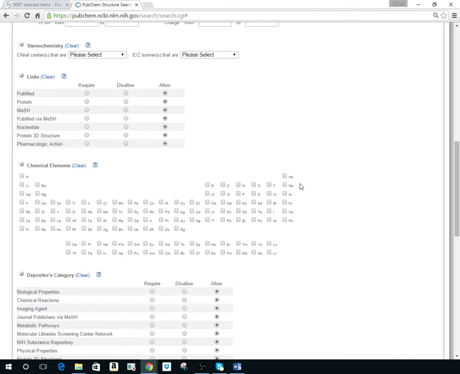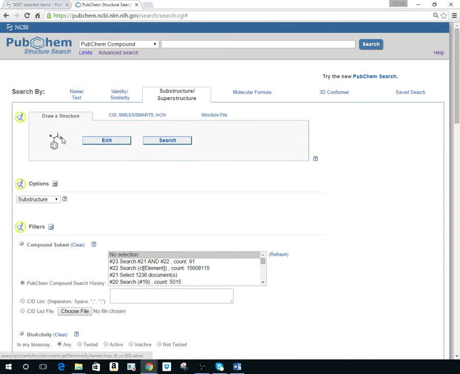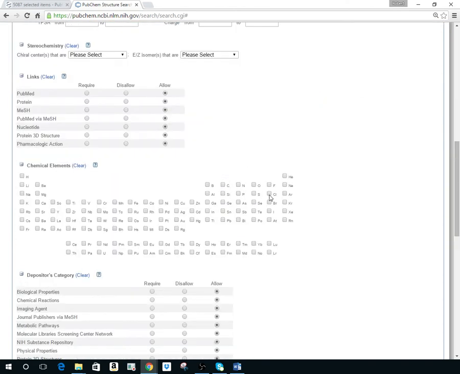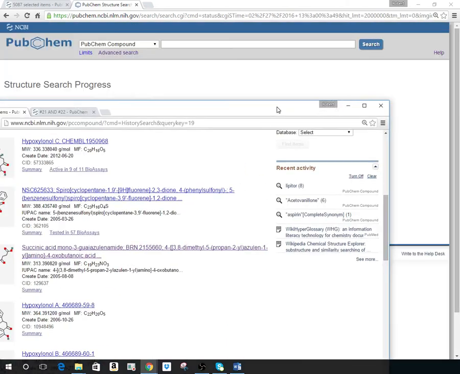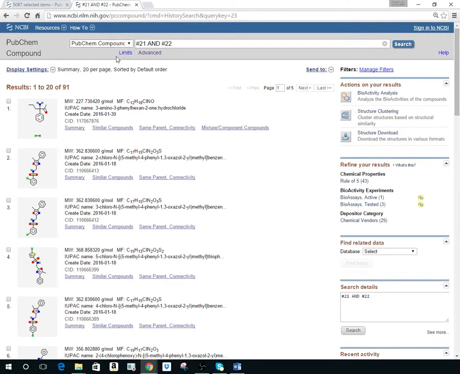And something else to keep in mind is you should not select the core organic elements such as carbon, nitrogen, sulfur, oxygen, and hydrogen. Those are automatically going to be returned each time. So what we're going to do for this one, I already have the substructure drawn. And we're going to select chlorine. Well, chlorine will be in my superstructures, and we're going to press search. And again, I already have the results pulled up, so I'm going to drag those in. It's right here. We have 91 results.